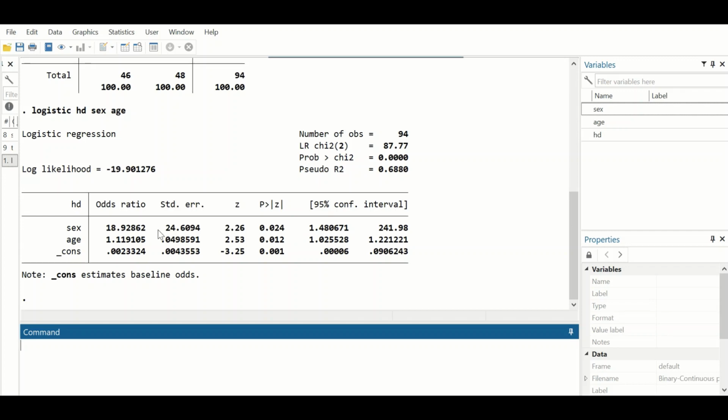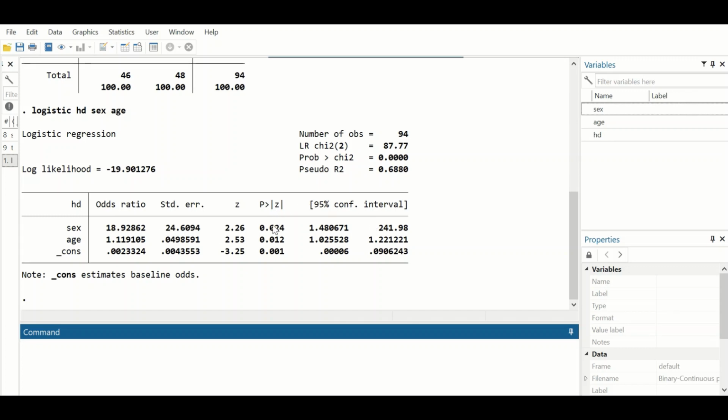Another way of stating the interpretation is that males have 1792% higher chances of having heart disease compared to females.